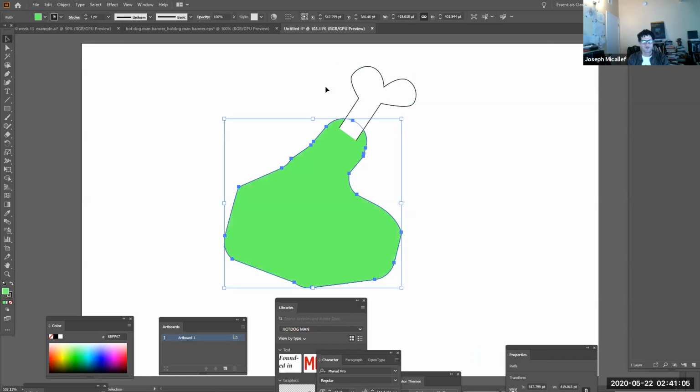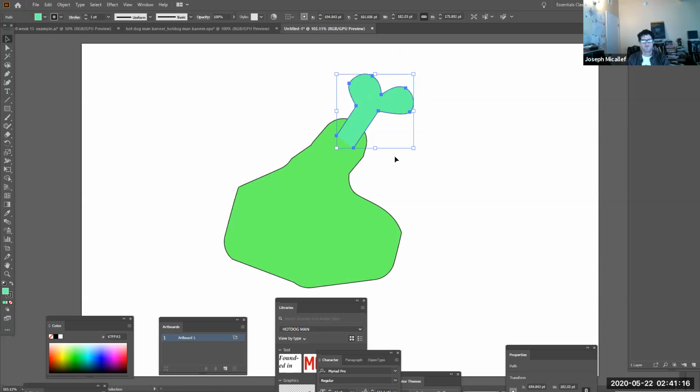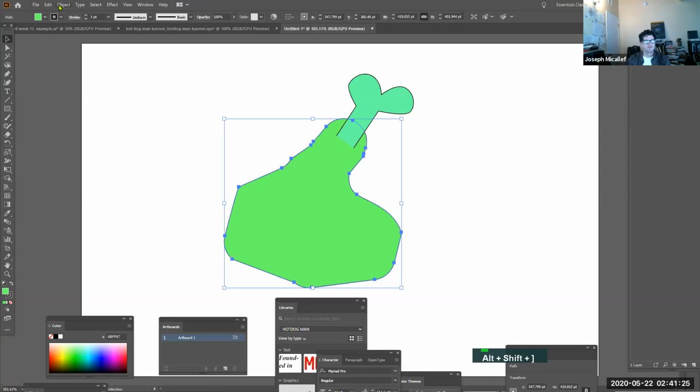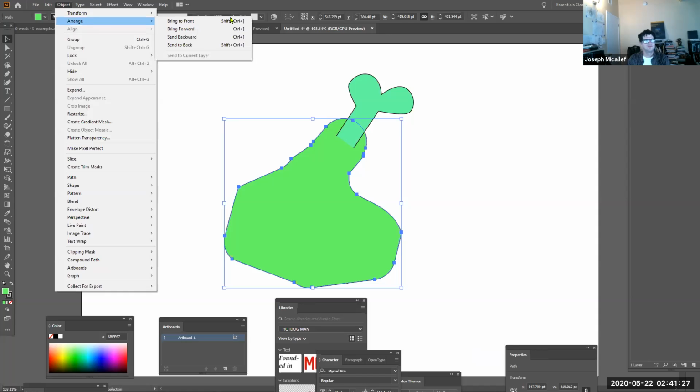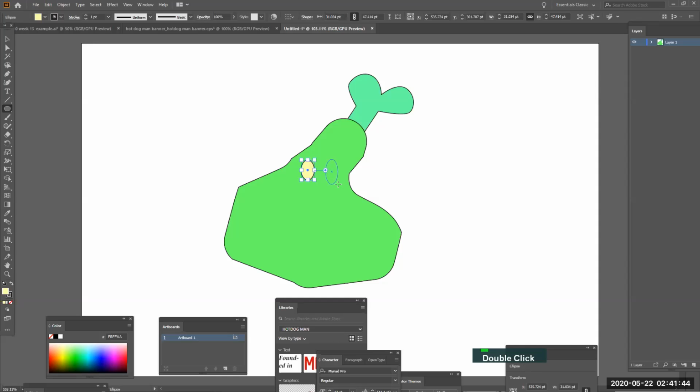So let's fill this with green. So you just need to extend it. Right now you have something like this. Yeah, there's the gap. You just need to extend it, and then you just need to overlap two shapes. Oh, okay, I got it. So that's all you need to do. Like that, right? Yeah. That's it. That's all you need to do. You just need to extend the shape and then overlap it.